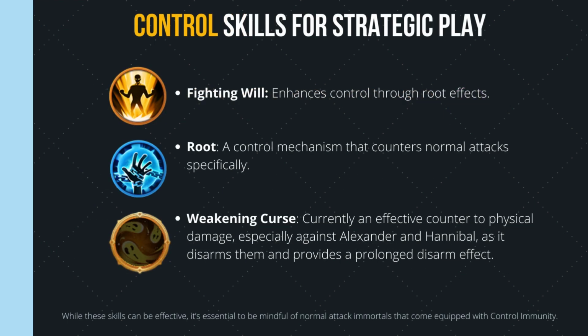Something else you need to know about is control. Let's say you're facing someone running an attack speed build with a Hannibal up front, but they are not running Fighting Master on their Hannibal. Maybe they don't have the unique artifact on Alexander. Well, then you can control them. Fighting Will and Root have the same effect. Fighting Will procs in AoE, Root procs on one target.